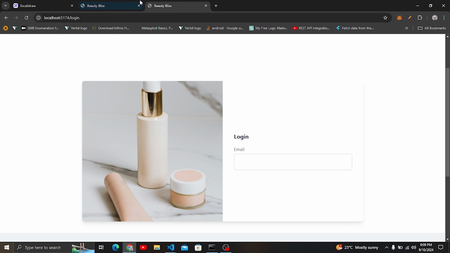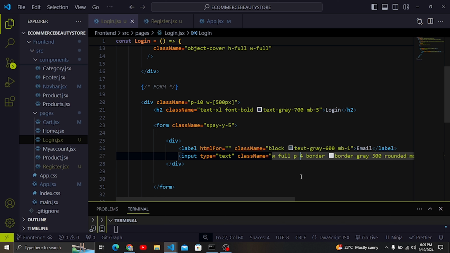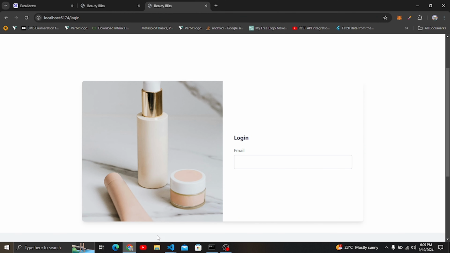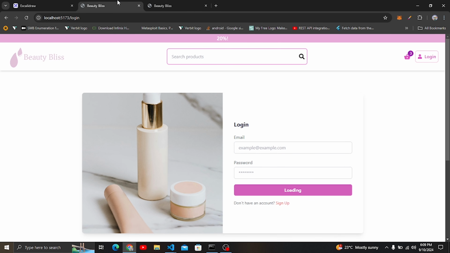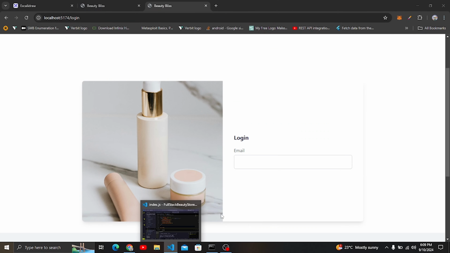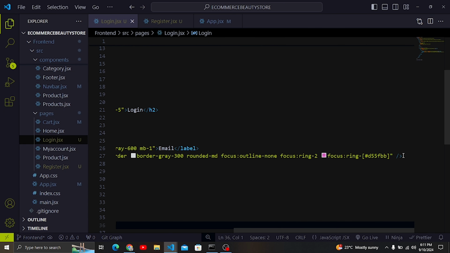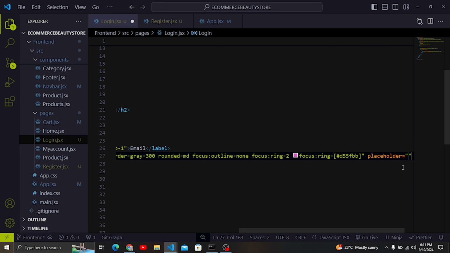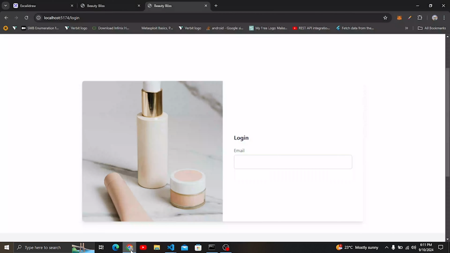I think that looks nice, but we can also make sure that it's not that big. So let's try 3. I think 3 is okay. So let's see for this one. And also I want to make sure that I add the placeholder. Just come here and let's do that here. So placeholder, and this we can say example at example.com like that.